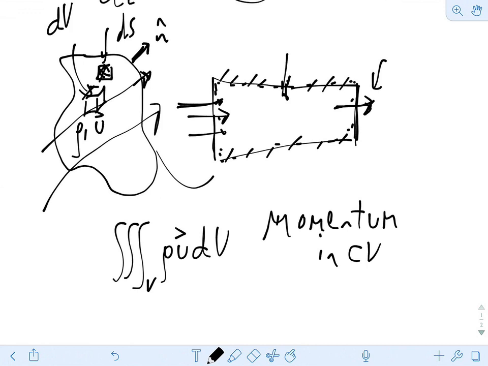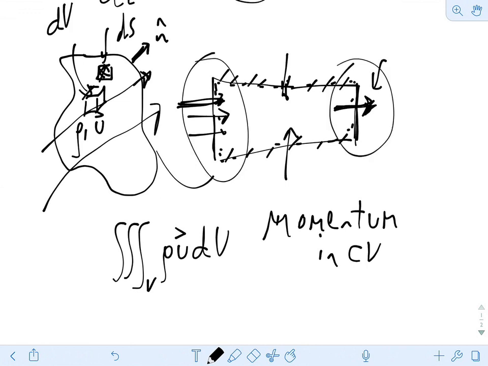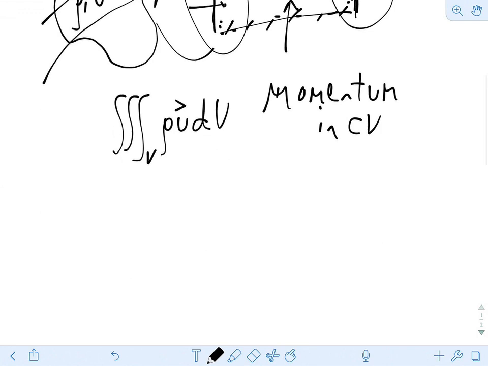Now think about a jet engine, right? Air is coming in here, air is going out here. Hopefully the momentum leaving out the back is greater than that leaving out the front. That's essentially where we get thrust from. There's a pressure component too, but it's small. So we want that large momentum component, and so we need to know something about these momentum fluxes. How much is leaving this control volume?